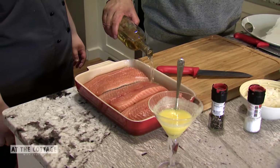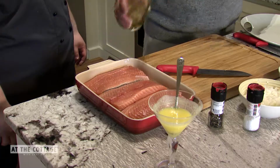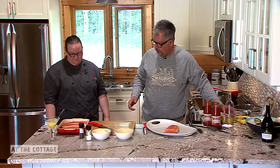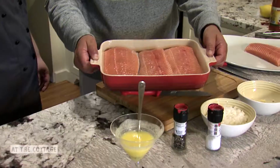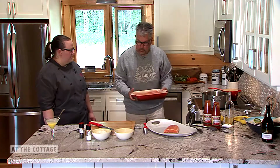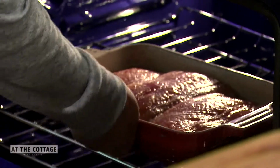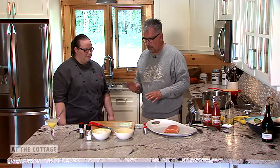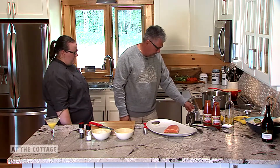So we're just going to add a little bit of white wine into this. It's almost like we're poaching the salmon in the oven. So up to about the sides, just make sure you see that nicely. We're going to put it in a 350 degree convection oven. We're not going to look at it for probably about 15 minutes because it is thicker and we want to make sure that it's done perfectly. So now, make sure my burner's on. We're going to make the mussels.